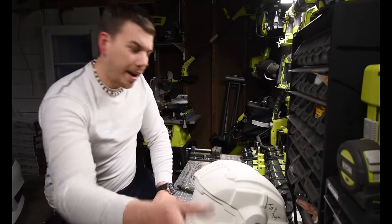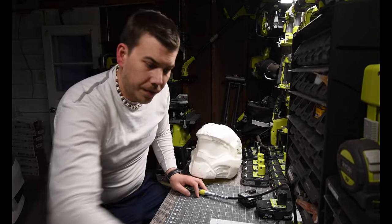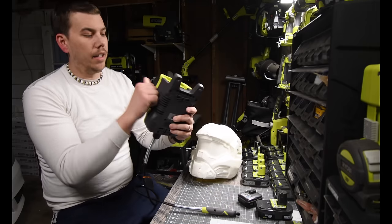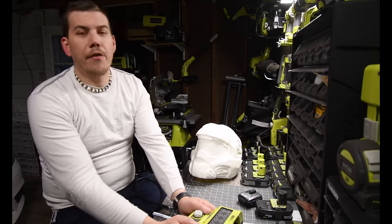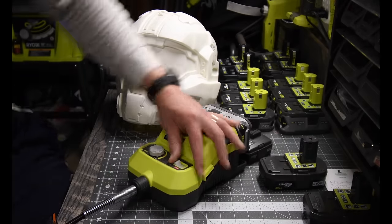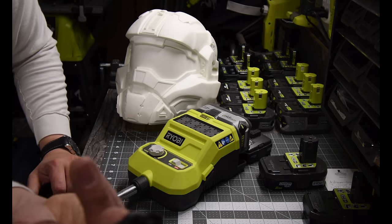Garbage. I am not throwing away the instructions and warranty. I'm going to stick that into my instructions and warranty bag. But this is what you get with the tool. And it's actually, I love that. It's solid. It feels good. It does not feel cheap, made out of cheap material. We're gonna test this out, turn this on, put it to the normal max. All right, so once you click on, it stays on by itself.